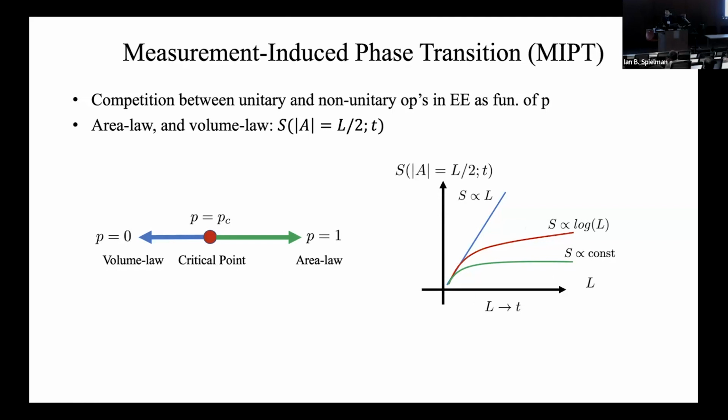Yeah, this is a good point. This is not for any value. As was shown yesterday in Shoyan's talk, there's a Page curve: when you increase the subsystem size, you go up to L half and then it decreases. But the important point is that it's linear. So it scales with the subsystem size. Yeah, thank you.